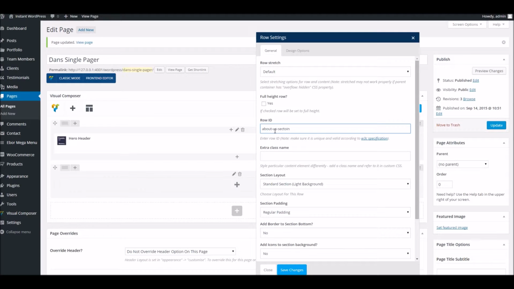Now this has got to be essentially the same kind of syntax as a CSS class or ID selector. If you're not too sure what that means, we do have a link here you can click on to view a little bit more, but that's why we've got the hyphens and things there. It does need to be a valid selector. So we've called that About Us section, although I've misspelled that.